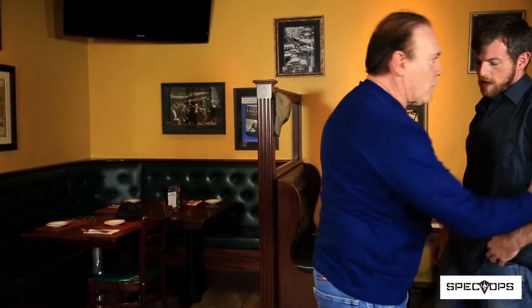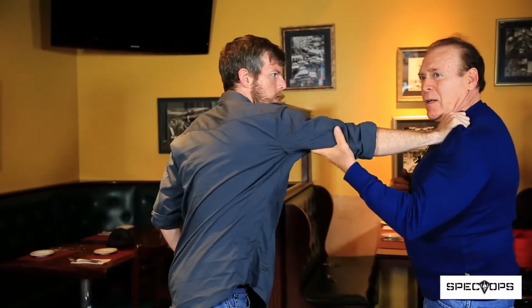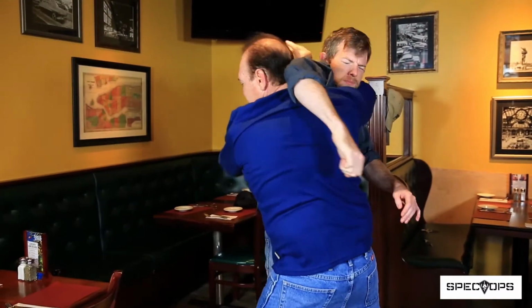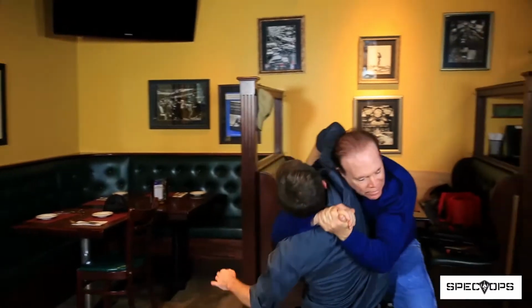One of my favorite things to do, and I'll change the angles real quick. So he grabs, we're going to do this, and I do this. He starts to pull. You just shoot underneath here to get this hit, and you take him to the ground.